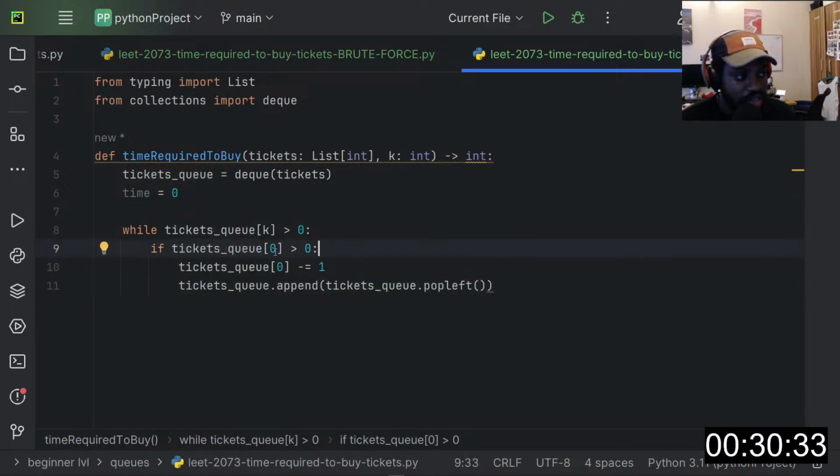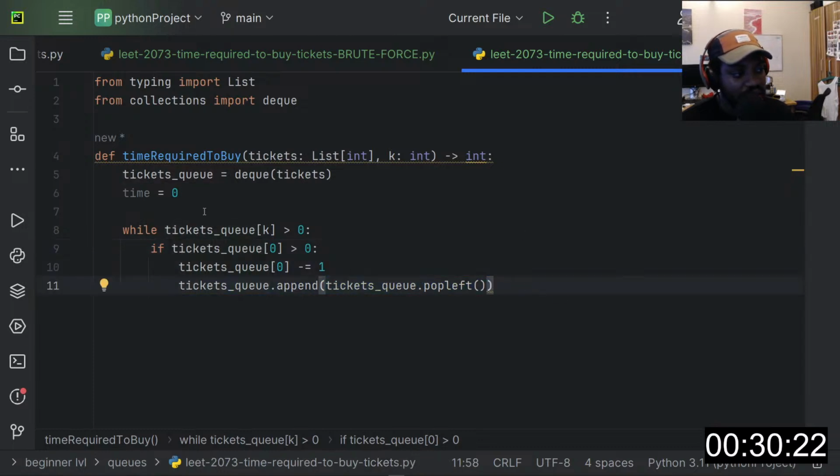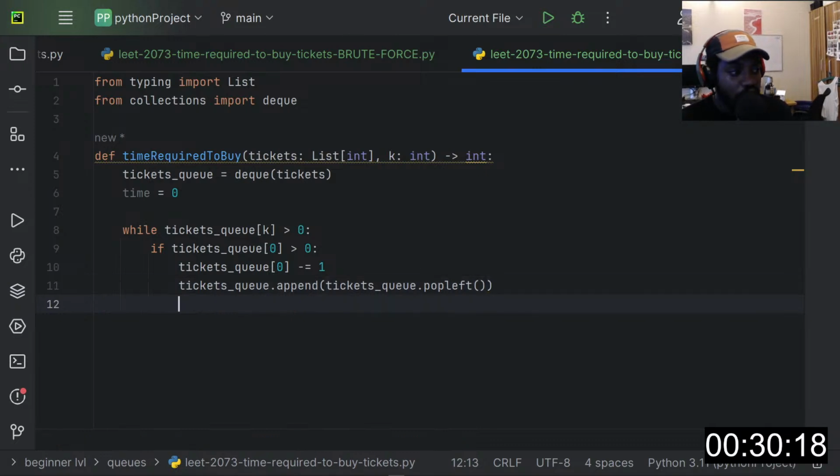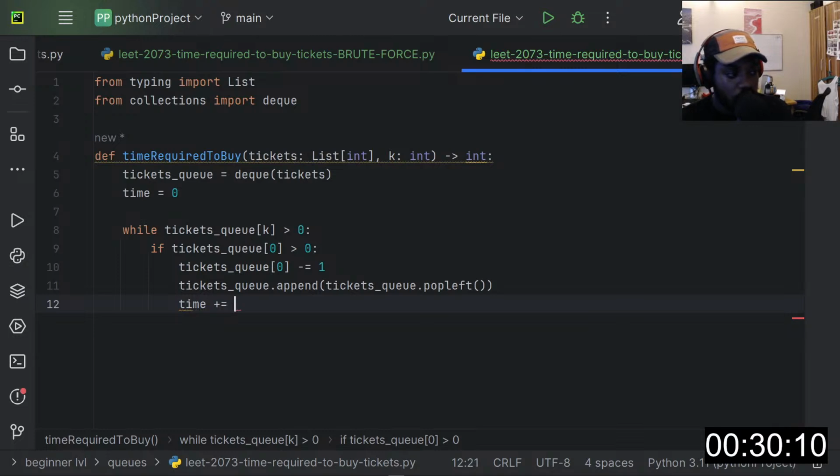So in the next iteration, the first person will be the second person previously. So we'll do the same thing, queue append left and so on. Now there is a problem with this. Every time somebody buys, we need to increment the time, so I'll say time plus equal 1.